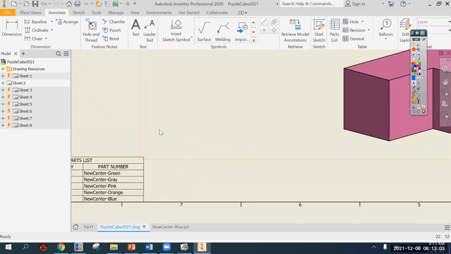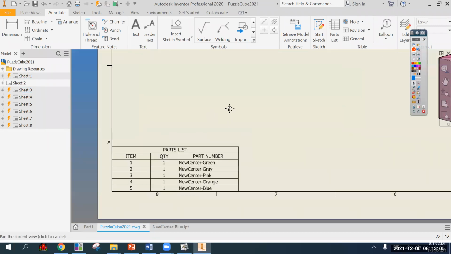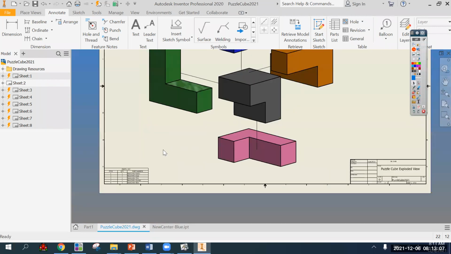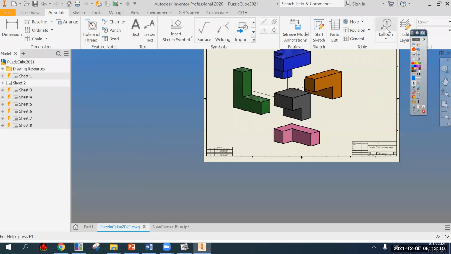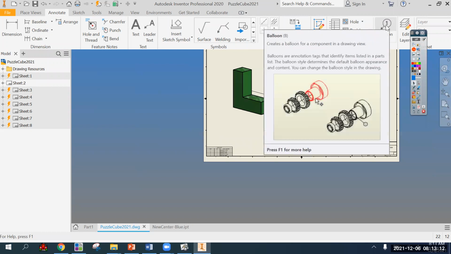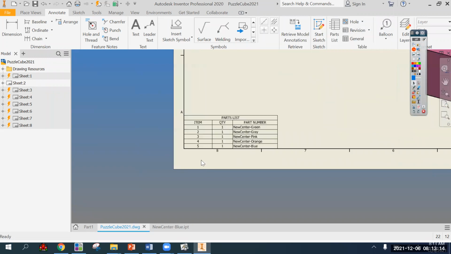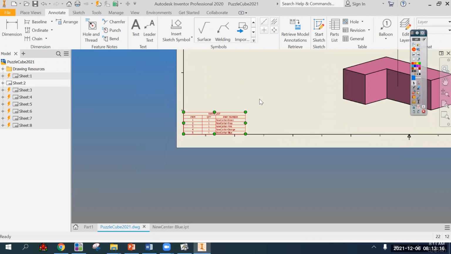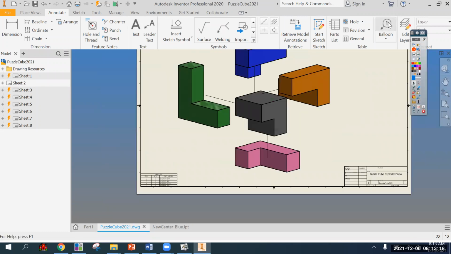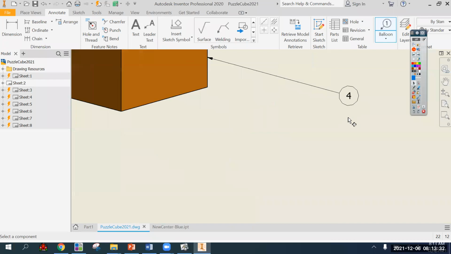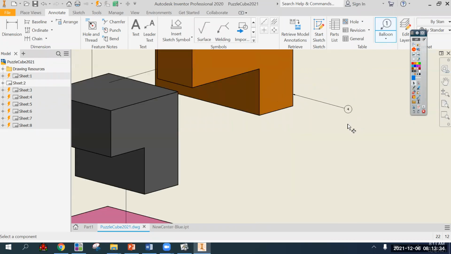Okay, so in addition to the parts list, we're going to throw on some balloons, which you'll see will auto-populate with the corresponding number that it goes with. So you're going to get a balloon. Just click on the top part. You don't have to click on the drop down. And click on the edge of the part that you want to start the balloon to, and then double click to set it. Again, all these annotations are super small.